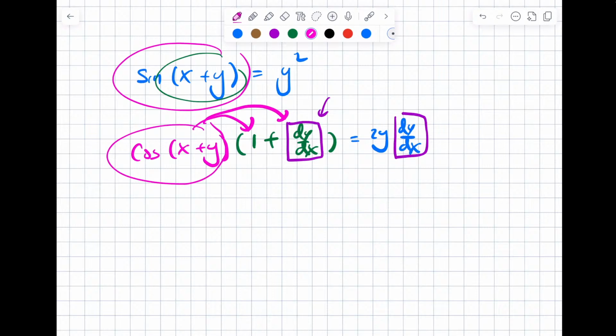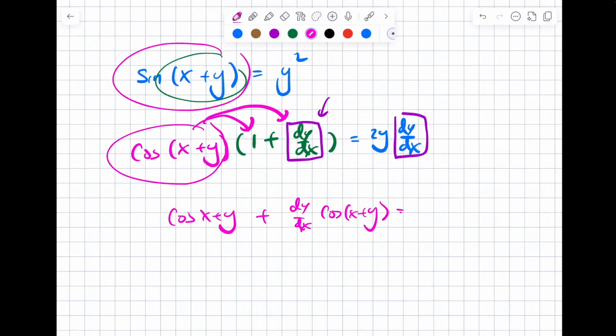So what happens in math is parentheses. Most of you don't see the parentheses. So this is not a product rule, it's actually a chain rule, because sine of x plus y has parentheses. So you take the derivative of the outside first, leave the inside alone, and then take the derivative of the inside. Now this whole thing is a function. Now it's going to distribute. So therefore it's going to be cosine of x plus y plus dy dx of cosine of x plus y.